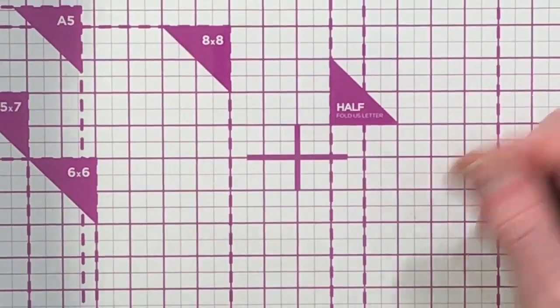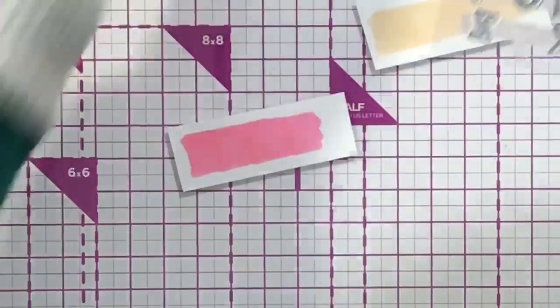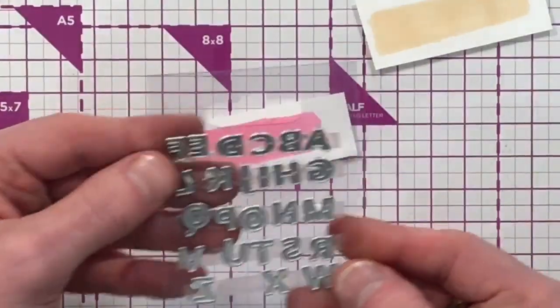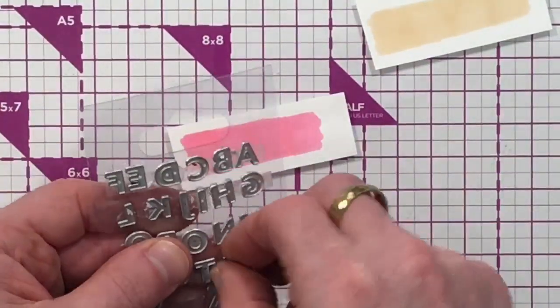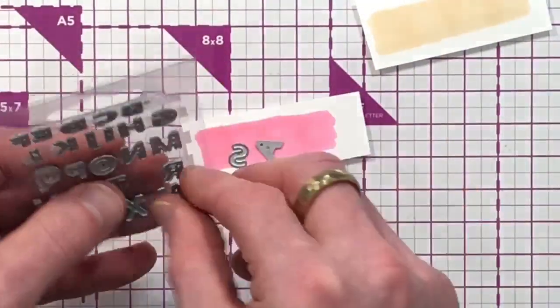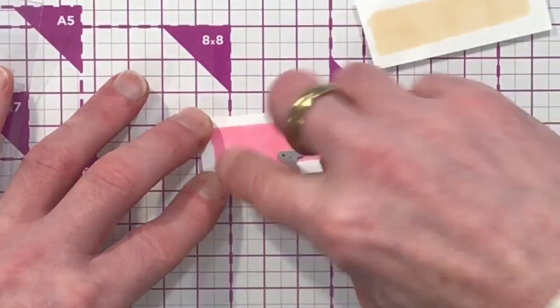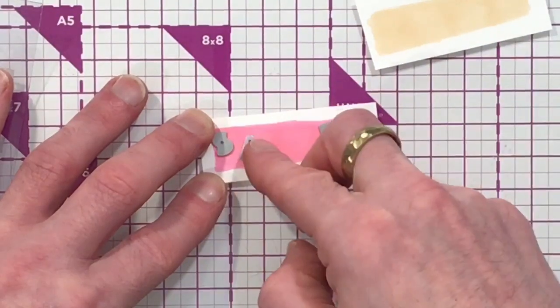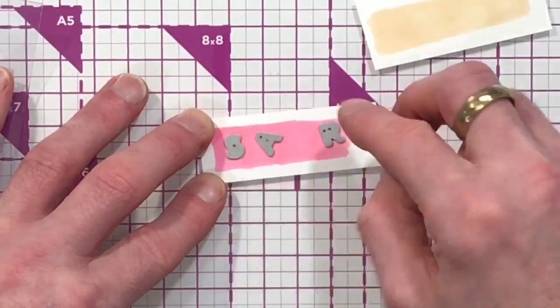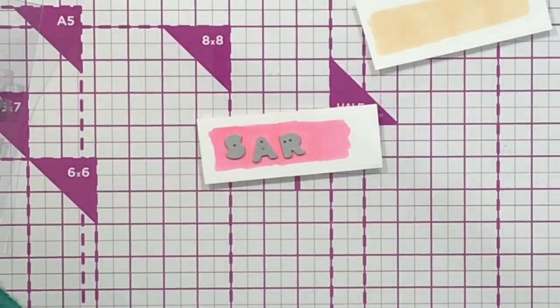And then what we're going to do is let's bring back in these strips. Let's go in with our Gemini mini alphabets. And I've lost the Y, but thankfully I don't need the Y. So let's do Sarah's name, seeing she's on the front of the advent calendar. So this was big enough to fit her name. And so once I cut her name, it's going to colour coordinate with the full project.